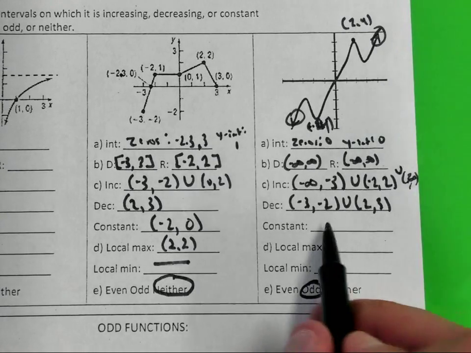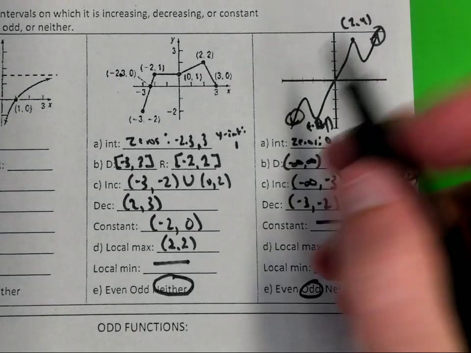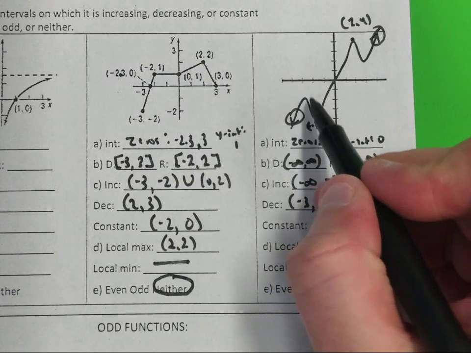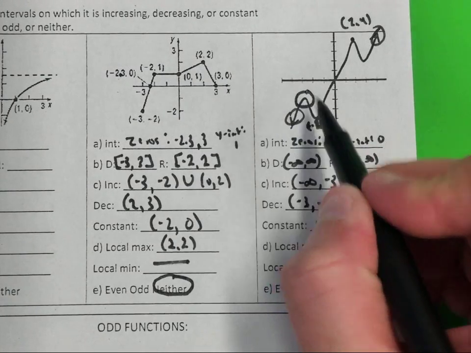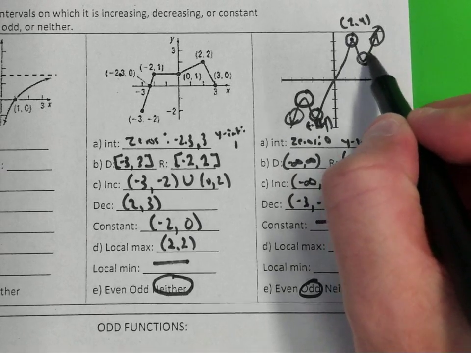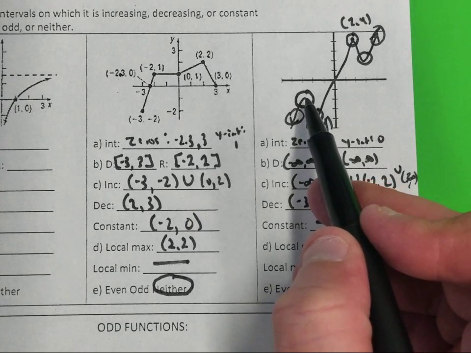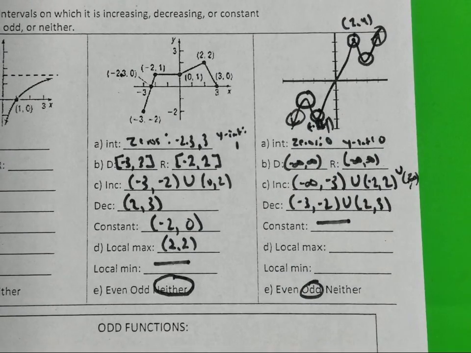Do I have any constant? No. Okay. Remember, max and mins are where they turn. So from here, I'm increasing, and now I'm decreasing. I got to identify that right there, this right here, this right here, and this right here. So is that a hill or a valley? That's a hill. So that's going to be what point?